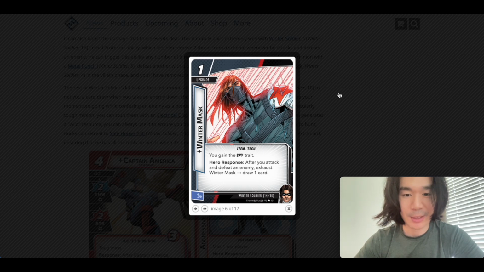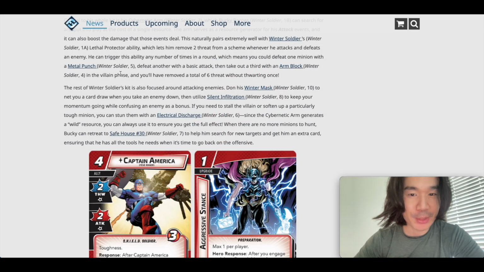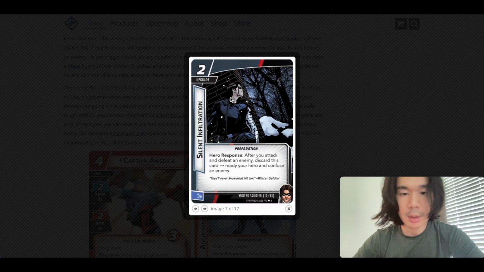Okay. Let's just take everything one step at a time. Okay, so the mask is going to net you a card draw when you take an enemy down, and you utilize Silent Infiltration, 2 cost upgrade. Hero response after you attack and defeat an enemy, discard this card, ready up your hero, and confuse an enemy. Oh, okay. That's really powerful to get it ready and a confused, and you're probably gonna be summoning up minions with the aggression cards anyways, right?